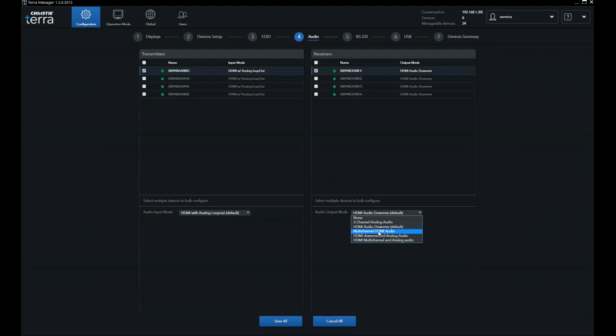Multi-channel HDMI audio, actually the last three, so multi-channel HDMI audio, the HDMI downmix and analog audio, and multi-channel and analog audio all output on the HDMI output, and also the analog mini jack output as well. So once you choose something, you can either save individually, or if you select all of them, you can save all down here, and it will apply those settings to all of the receivers.